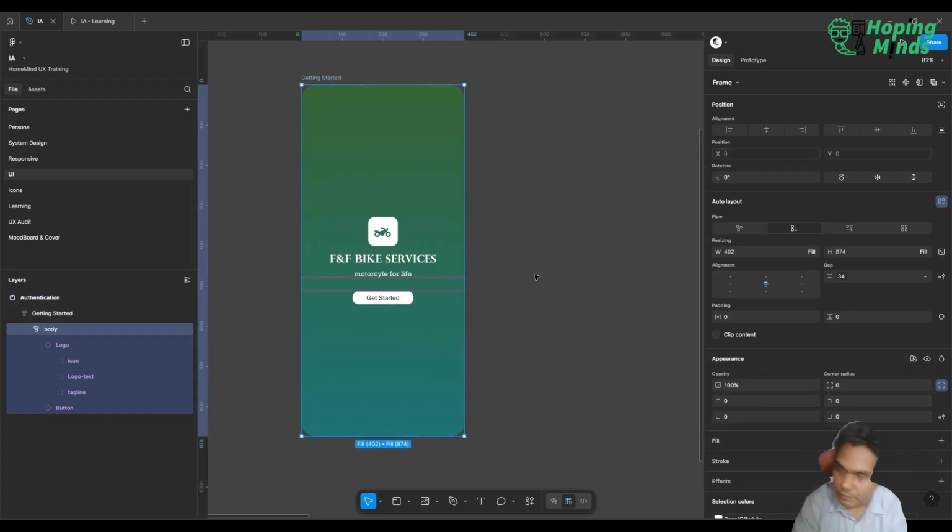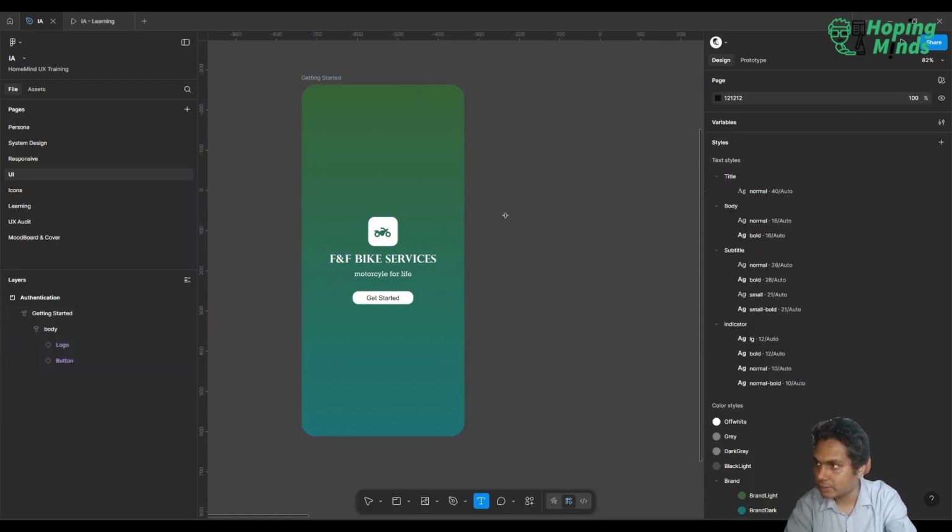Okay, let's see if we want to use some tagline in between. That could be nice instead of just logo and getting started. So let's add a tagline into it. So we have logo, we have button. Let's add a tagline.